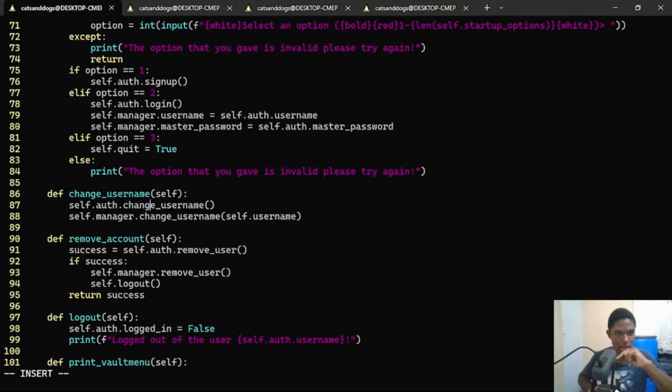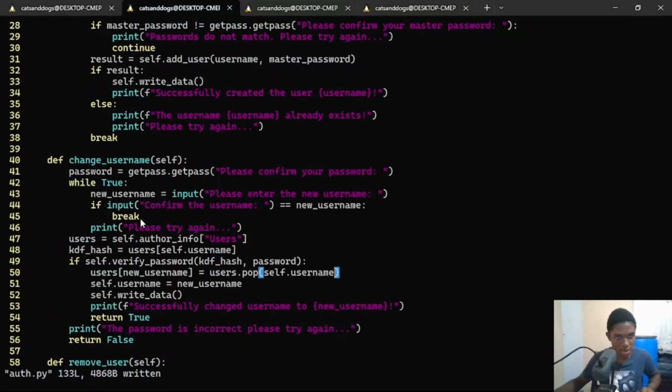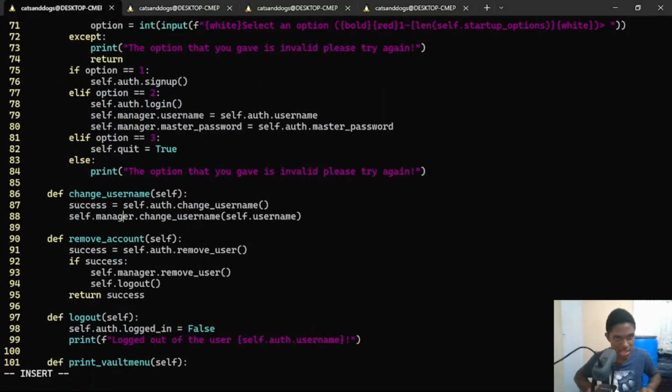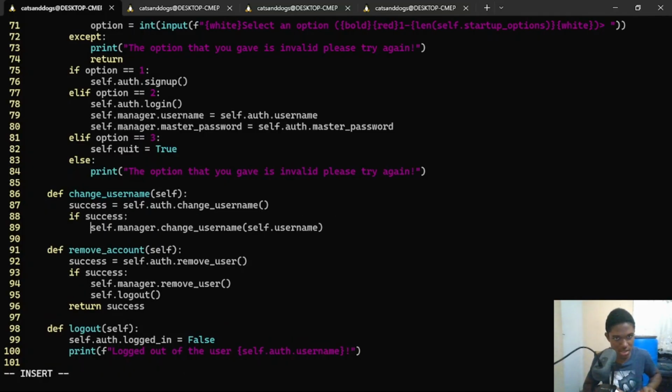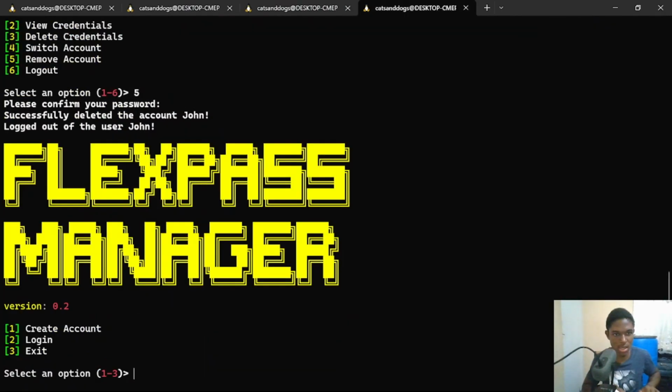So that will be the modified username. But before we do that, we'll have a success returned from right here. And if that is successful, then we'll change the vault's username also. So if success, then we do that. Right. And this should work.